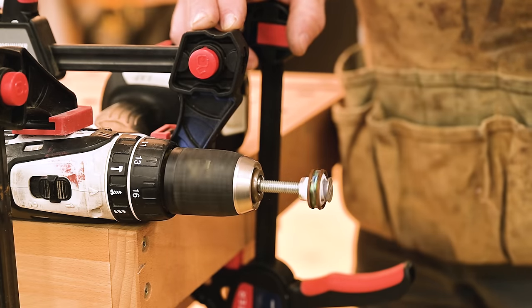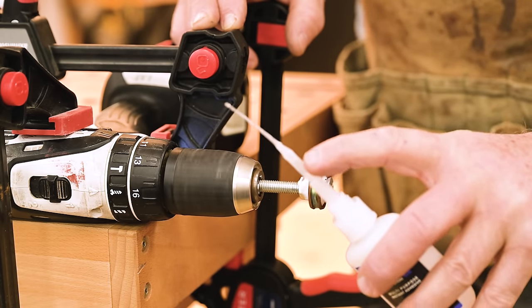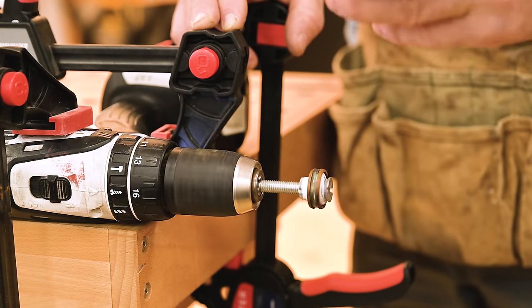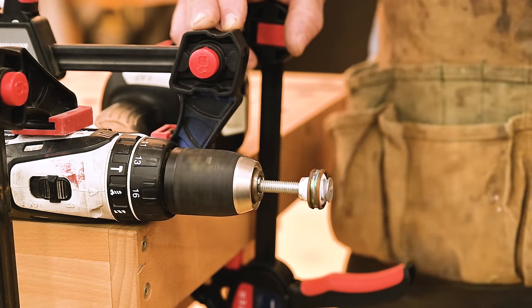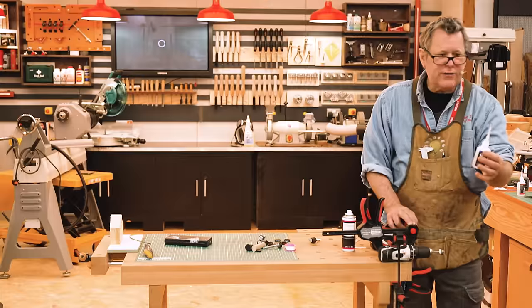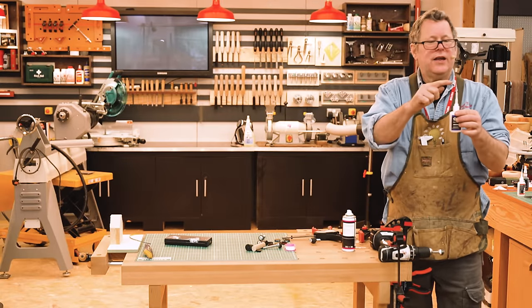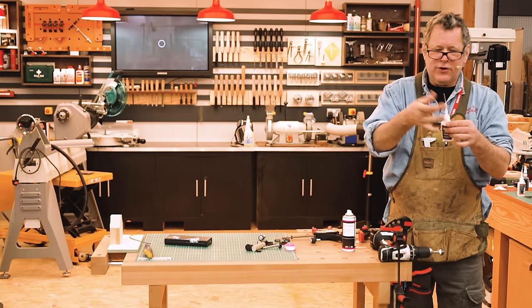We also like these applicator tips, which you guys carry. These are really great because if you ever try to use the regular tip, you're going to put a drop on there and it's going to splatter all over the place. These give you a lot more control. And the beauty of this is that these are sort of self-sealing. I never use the lids anymore.